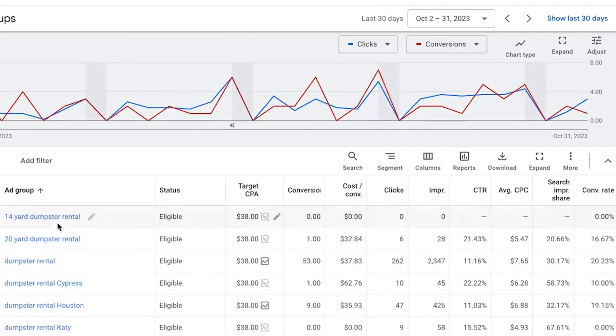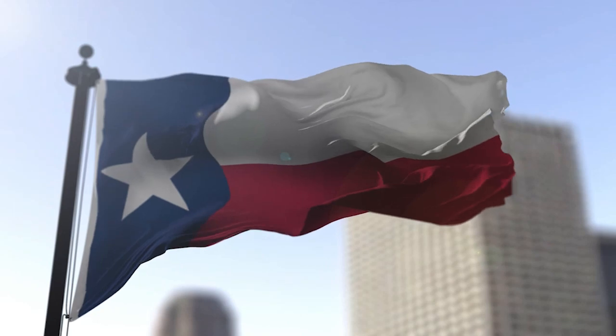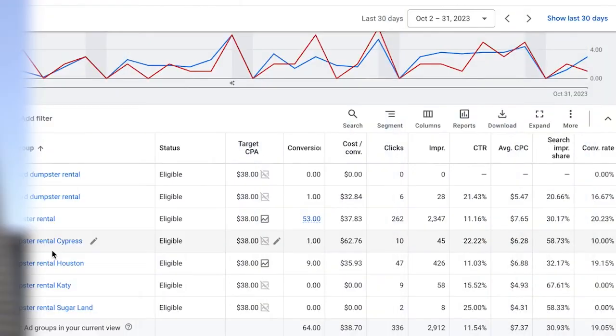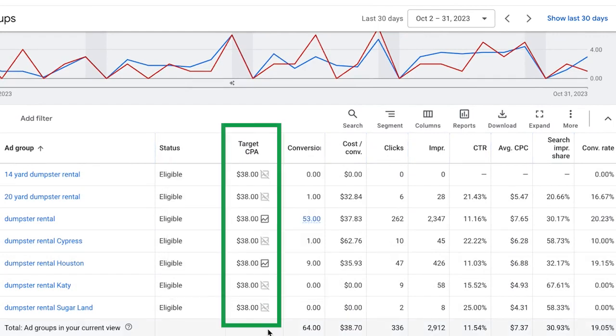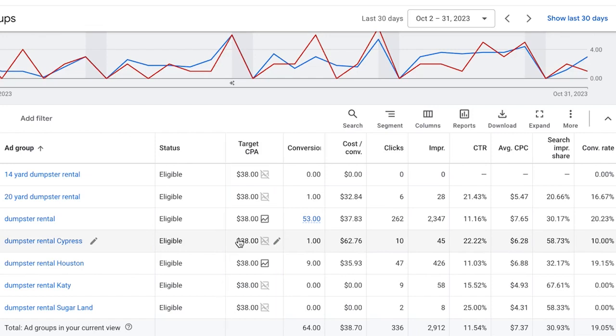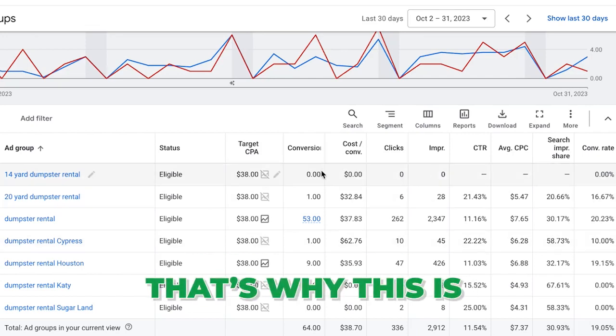So if we go into the ad groups you're looking at here, you see they are in Texas, which explains why there's so much traffic. We have a target CPA set at $38. So we put that on there and brought that lead cost down from the 50s. So this works really well in a giant area, right? If you're just in like some small town in Idaho, you're going to really struggle. If you're going to have a low tCPA set, then you got to have a big location and a lot of traffic to filter through. So that's why this is working so well.